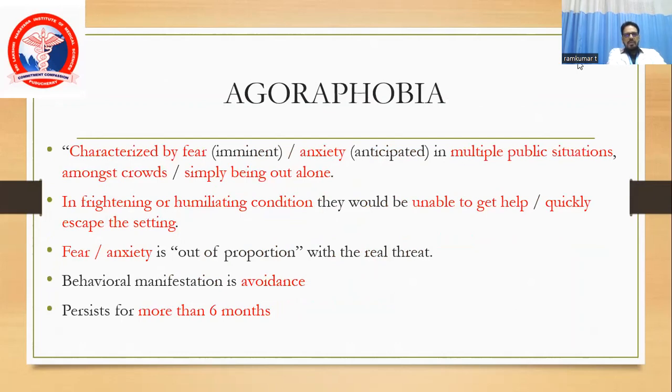Agoraphobia, characterized by imminent fear or anxiety anticipated in multiple public situations, amongst a crowd, or simply being out alone. In a frightening or humiliating condition, they would be unable to get help or quickly escape the setting. The fear or anxiety is out of proportion with the real threat. The behavioral manifestation is avoidance, which persists for more than 6 months.